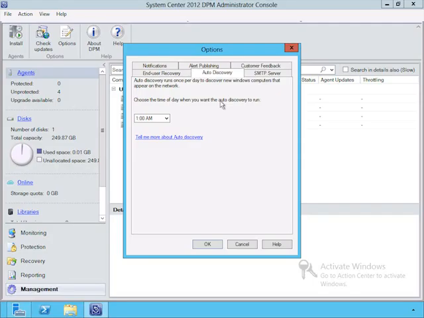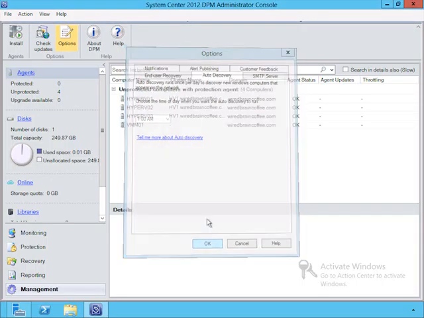What you want is, every time a new host is introduced within the domain, because the Autodiscovery is limited to the scope of the domain in which the DPM server is a member of, we want Autodiscovery to automatically detect this particular host and add an agent to it. It's going to do that at a particular time every day, and it happens to be at 1 a.m. and you can go ahead and change that if you wanted to. So that's essentially your Autodiscovery. I wanted you to be aware of that. We're going to go ahead and click on OK.